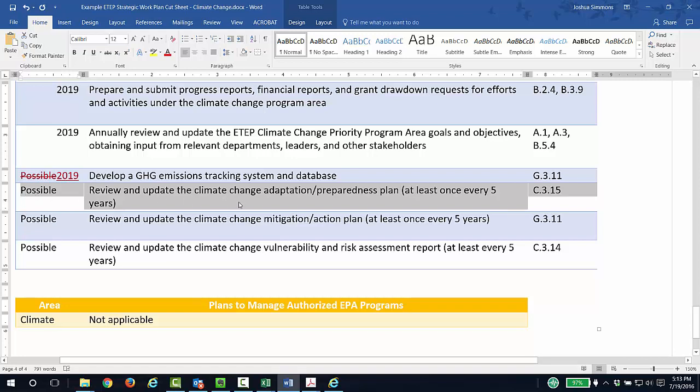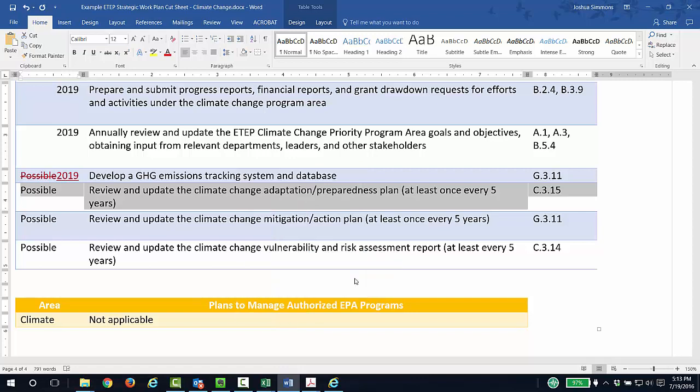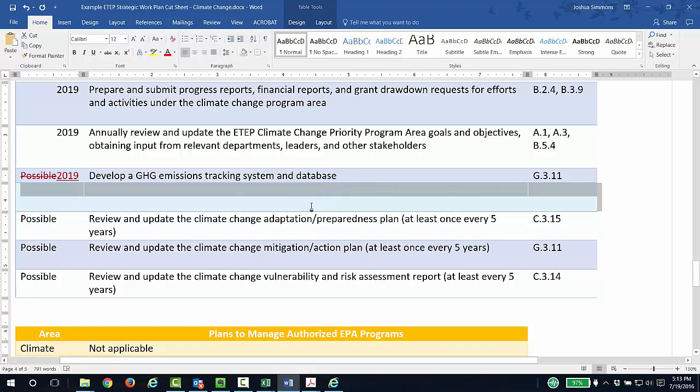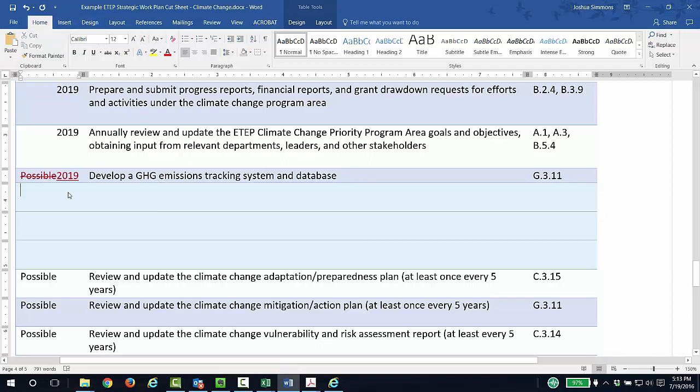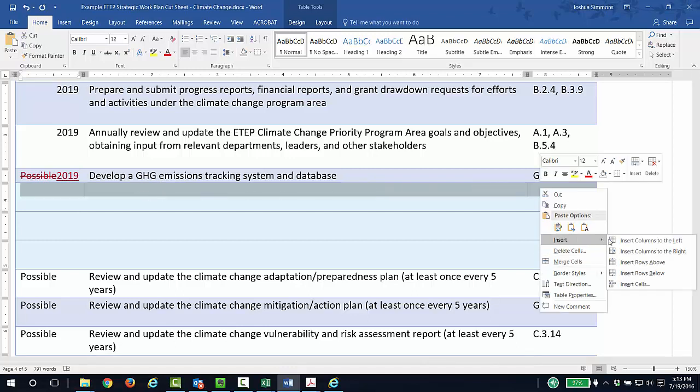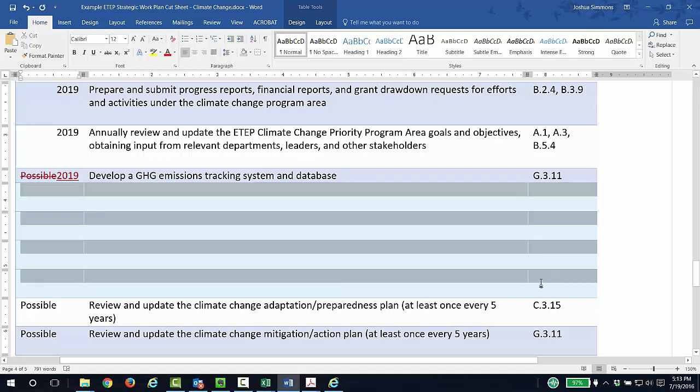You will highlight a row, and then you will add additional blank rows so you can add these activities. In this case, I'm going to do the same way as before. I'm going to highlight it, right-click, go to Insert Rows Above, and then I'm going to repeat this activity, which you can do by hitting Control-Y. There's a repeat activity in the menu as well. You also can just insert them one by one over and over again, but Control-Y will repeat an activity that you just did. That's what I use.